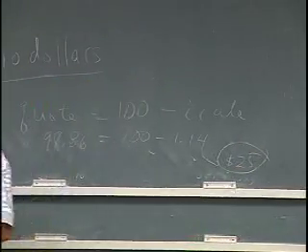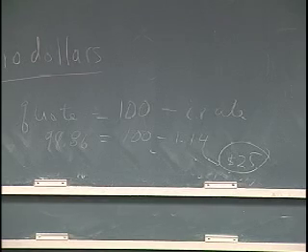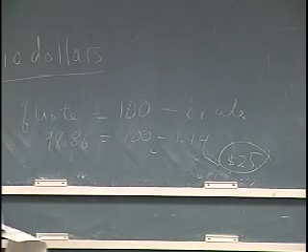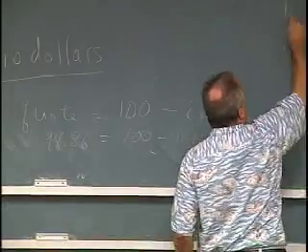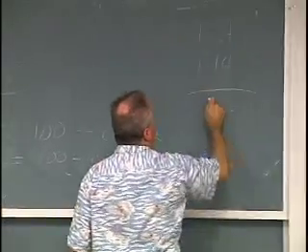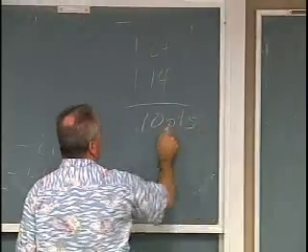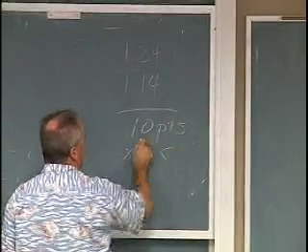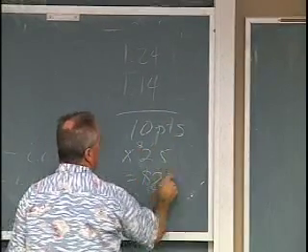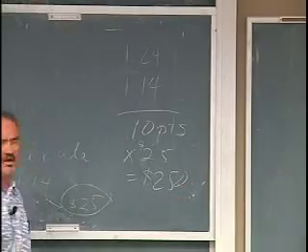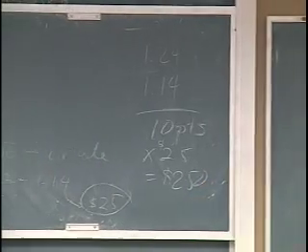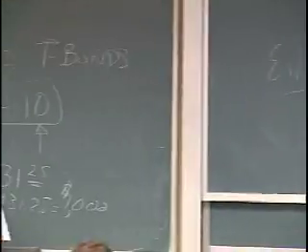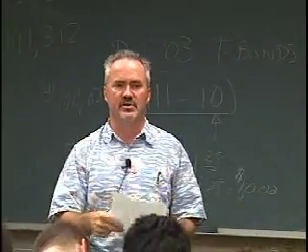So if it goes from 1.14 to 1.24, that's 10 points times $25 or $250. That's how you calculate your profit or loss. If you want to read ahead because you want to trade Eurodollars, have a look in chapter 4. Same goes for Treasury bonds.